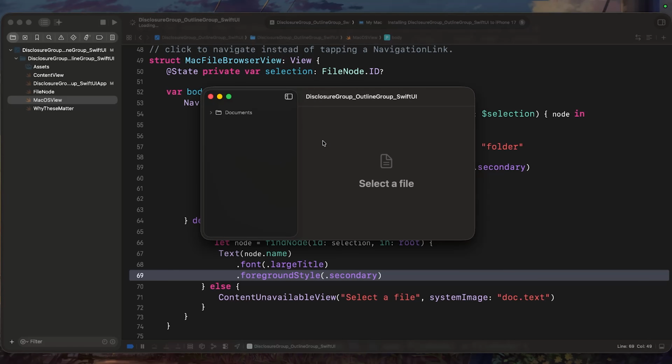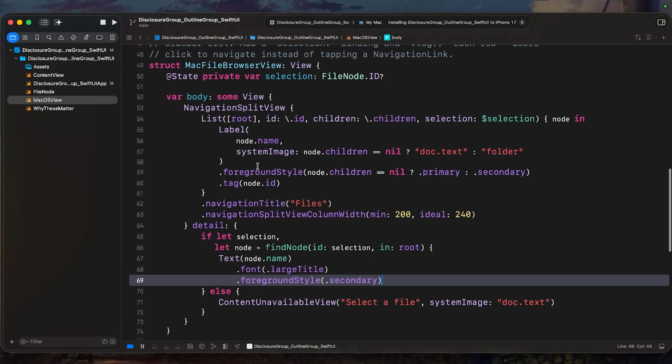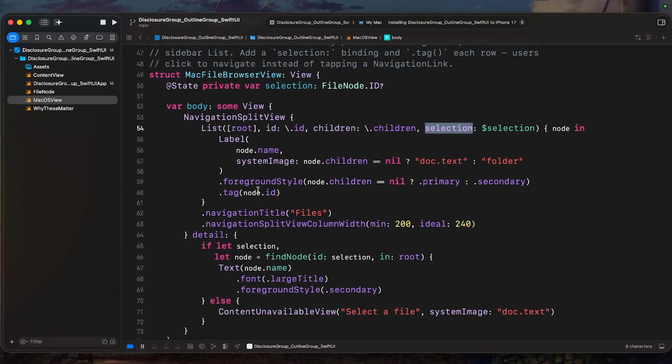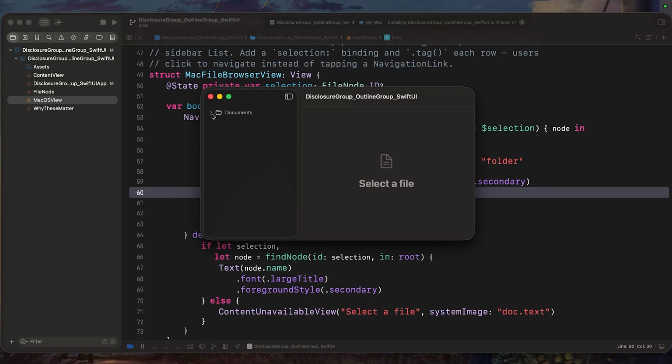I do want to note that on macOS, the idiomatic pattern for a hierarchy like the sidebar with selection, and this is in the GitHub by the way, is to add the selection and also a tag for each row. This way users can navigate. We can see here we can click on the documents. We can then also click on the photos to navigate, but still use that chevron in order to go down in the nested routes. The outline group expand behavior is identical, only the navigation model shifts to match the Mac conventions. I'll include this in the description below. If you are building something that has anything to do with exploring files, it's worth a look through.